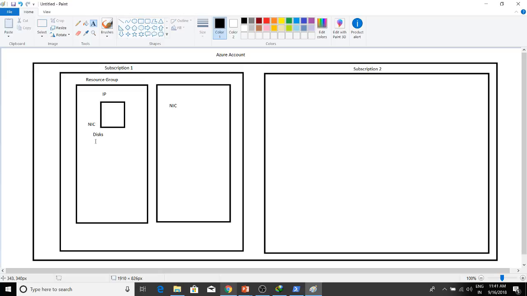In a production scenario, why do you create a resource group? That's the main question you might ask. Give me the use case scenario for a resource group. Yesterday I gave you a subscription based use case scenario in which I told you that if you have multiple business units, then you can divide your cost by creating different subscriptions, right? Resource groups can be used in multiple different ways.